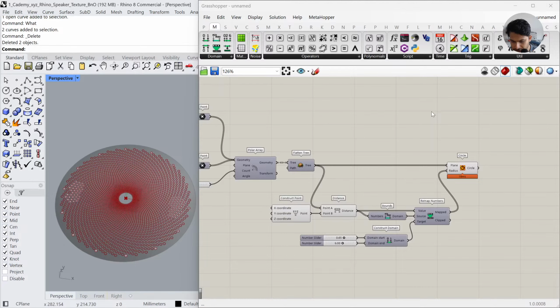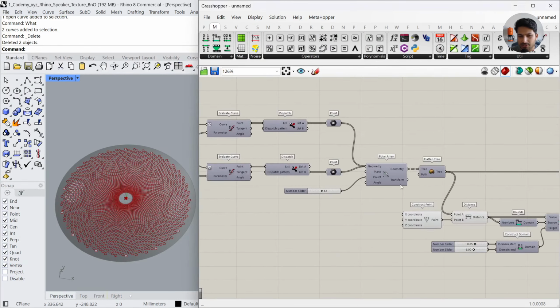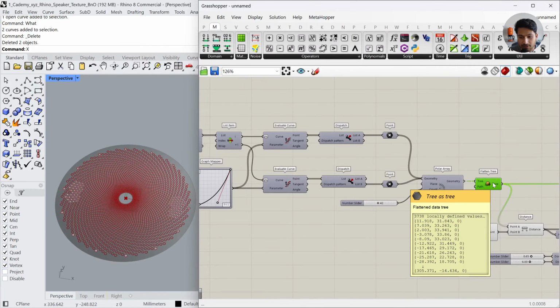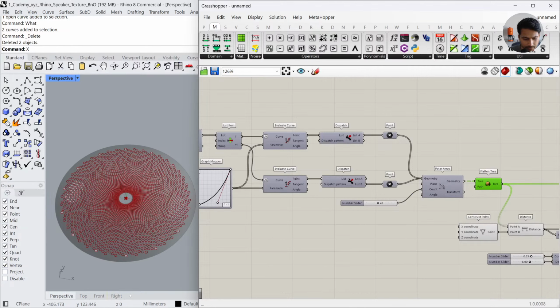What was the modification to the range parameter to make the points arced? Okay, I have explained that. Wouldn't it be better to make circles along the two curves first and then make the polar array instead of dealing with data trees? No, not necessarily. Even if you make the set of circles here, the problem is in this step: as the two lists are coming in from different branch paths, when they merge, you get multiple lists, not a single list.